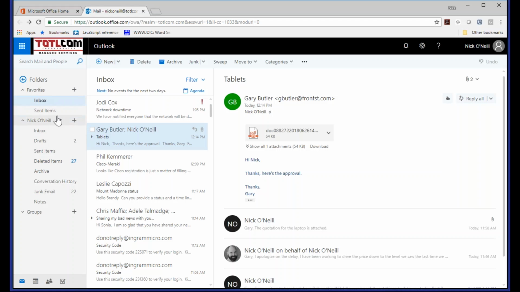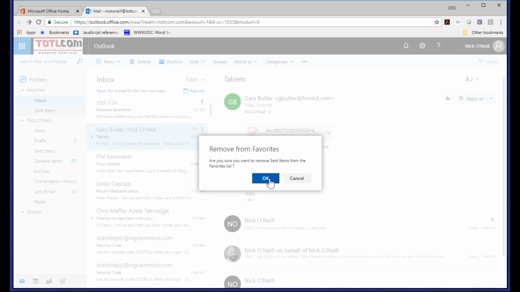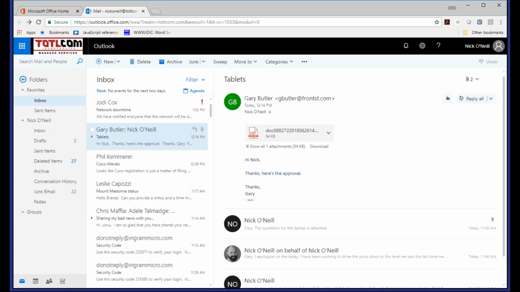Now, there is another aspect to this. There is at the very top something called favorites. These favorites are email boxes or folders that you often end up interacting with on a day-to-day basis. These can be removed or added as you wish. The way to remove them really quickly is there's a star right next to the folder. You click on that star, and it'll ask you if you really do want to remove that item from your favorites. You click on OK, and it goes away. Now, let's say you want to add one back in. You can quickly do that by just clicking on the star next to the item you want to add to your favorites.